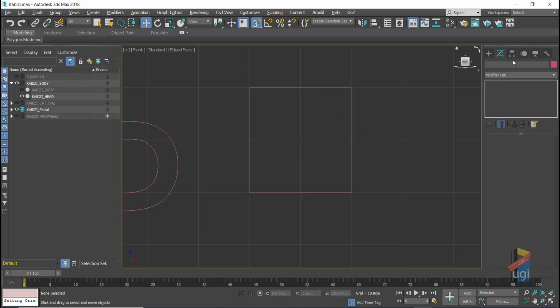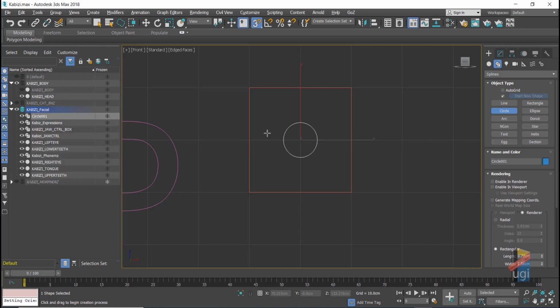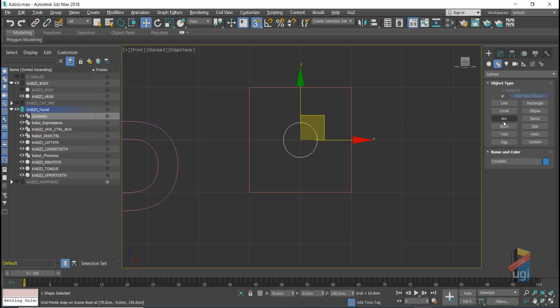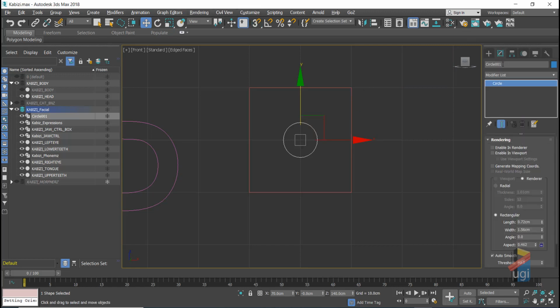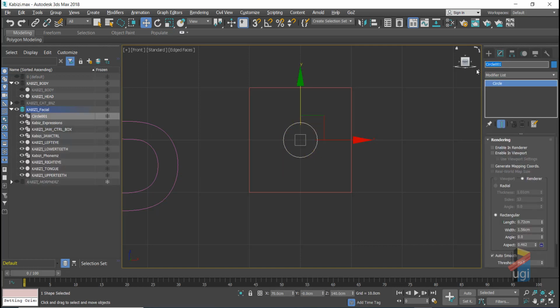Now I'm also going to create a circle. Okay, that is it. And let me remove the snap, and I'll call this circle. Okay, the same character name here. Now there is a menu for prefix and suffix, but let me do it this way. So this is the jaw control now. So this is the jaw control UI.